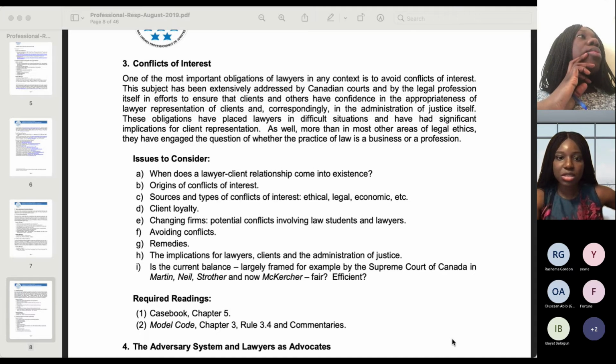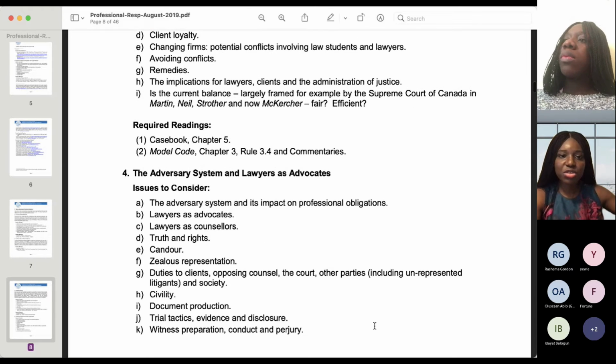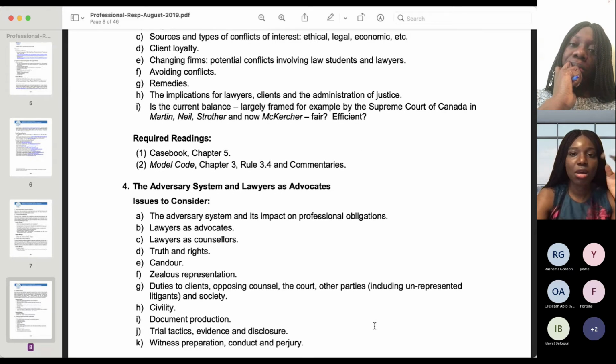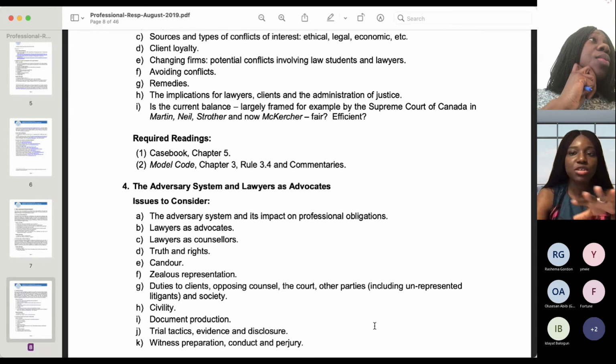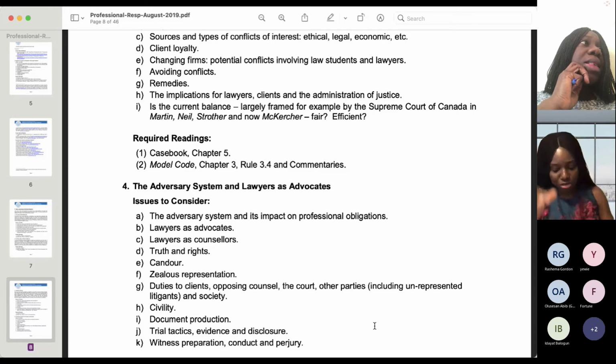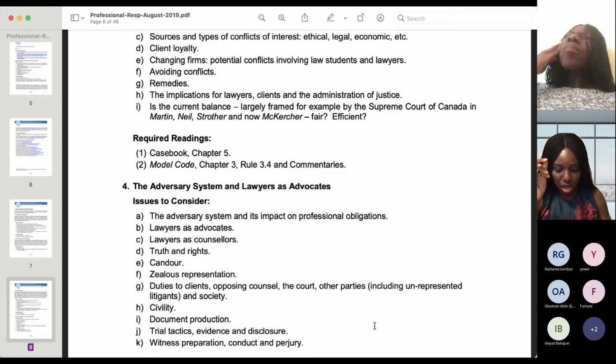Let me go back to the syllabus so that we're not wasting time. So we've gone to conflict of interest. And basically, after conflict of interest, up onto access to justice, most of it is bullet points. Okay? When you talk about the dominant model, they're always talking about zealous representation. It's the same phrase that they use when they're talking about the dominant model. Zealous representation of your client.